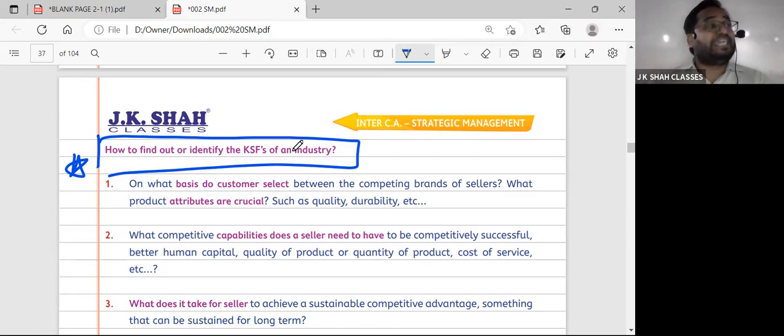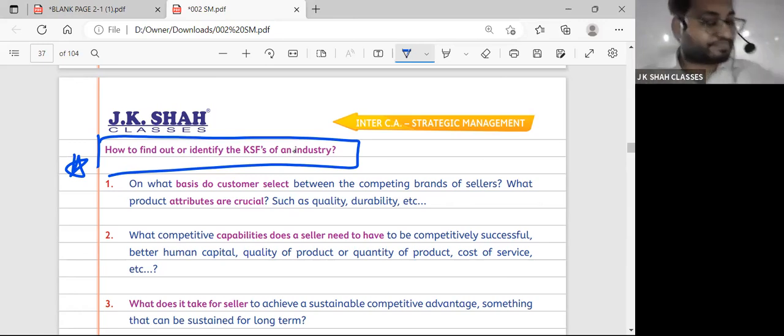If you want to identify KSF, let's say you want to start a business. He wants to start an apparel business. He comes to me and tells me, I want to start an apparel business. What should I do? I will survey people. I will find out which color combination is trendy today, what the design is, affordability, because everybody cannot buy 25,000 rupee clothes, right? We have to be affordable. Color combination, design, affordability, all such things are KSF for the apparel business. You all understood this?